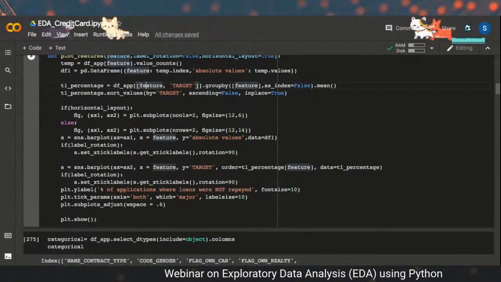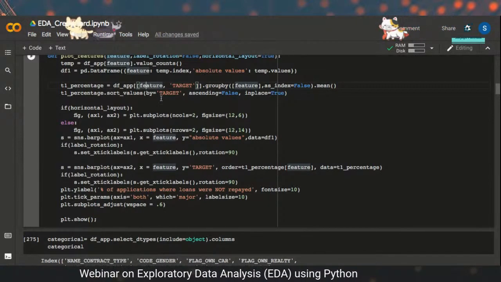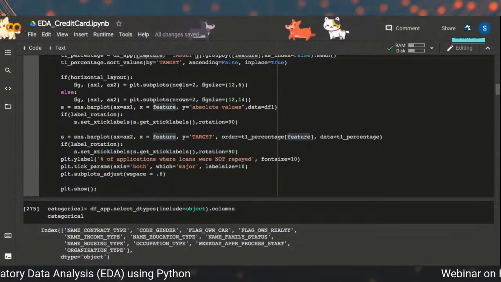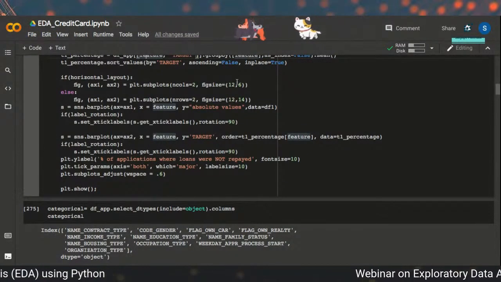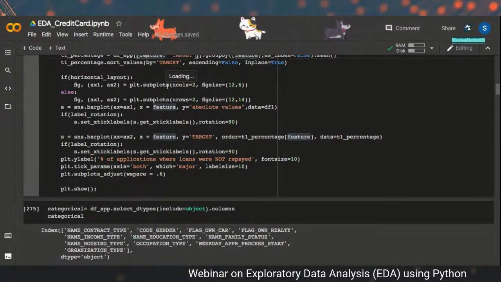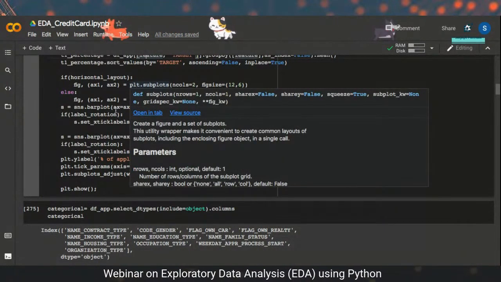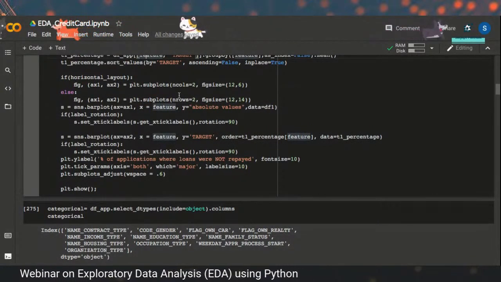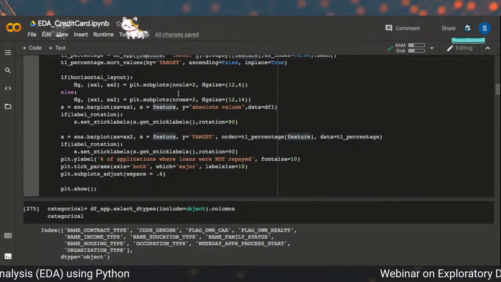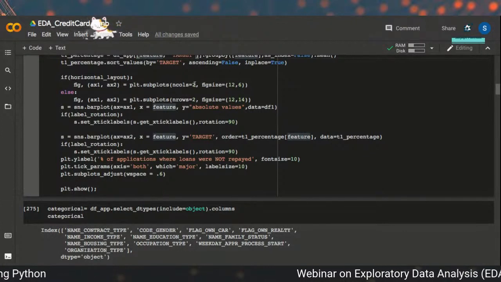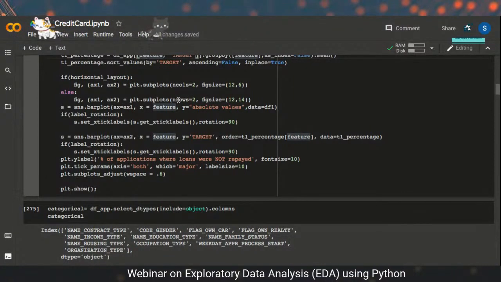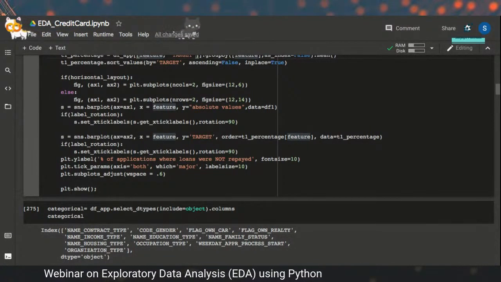So you're going to sort them in the descending values, and then if you have a horizontal layout, this is the way you want to plot it. The number of columns is going to be 2, and this is just your figure size. And we're going to use subplots over here. So subplots are like multiple plots that you can plot together. And again, the number of rows is also 2. The other way that you can do it is, if you have a horizontal layout, then it is obviously going to be columns, but if it is a vertical layout, then it's the number of rows.